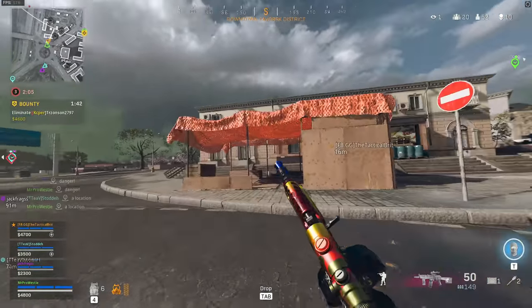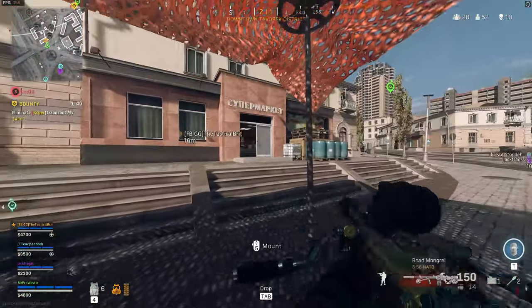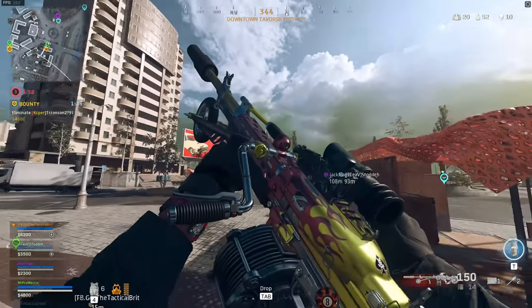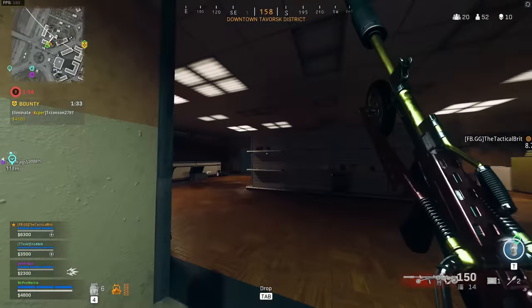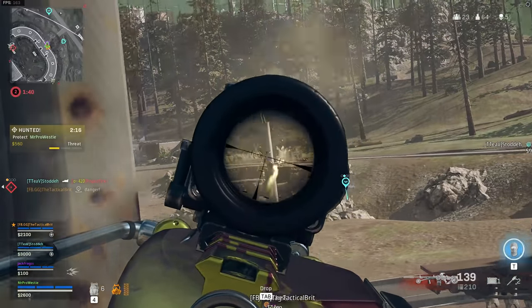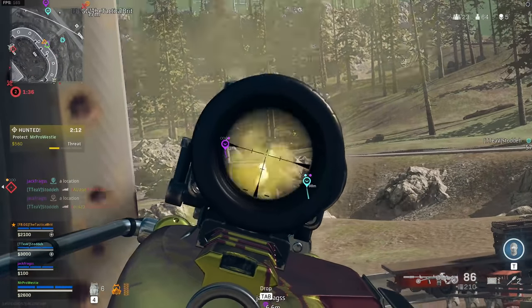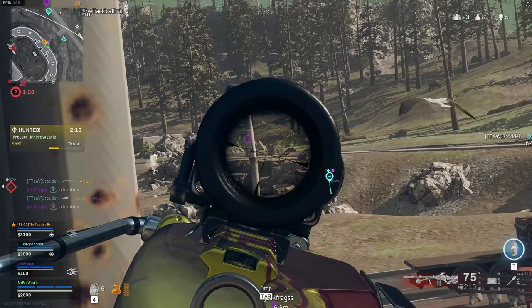So they've added a motorbike gun into Warzone. It's literally a motorbike that you can turn on and you can rev the engine up when you inspect the weapon. It's kind of mental, but it is a Stoner blueprint, so it's a pretty strong weapon already. And today we're going to use it on Rebirth Island.